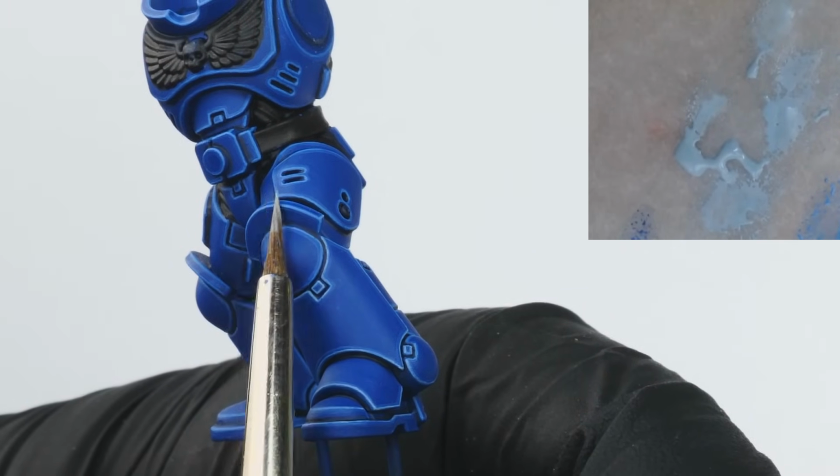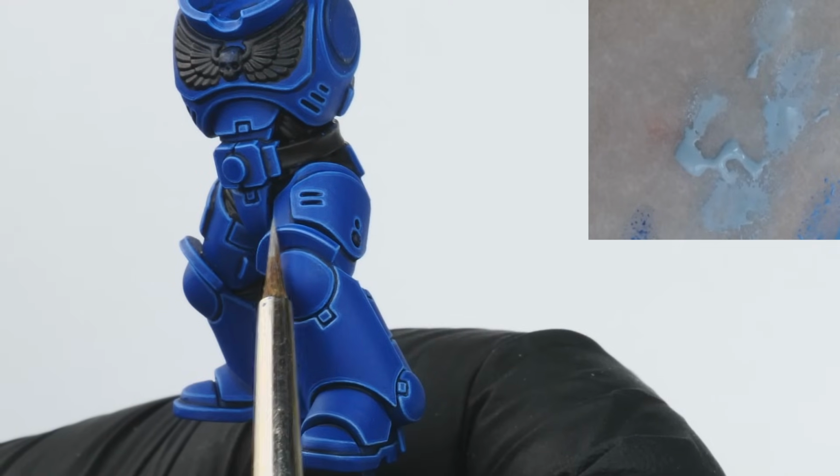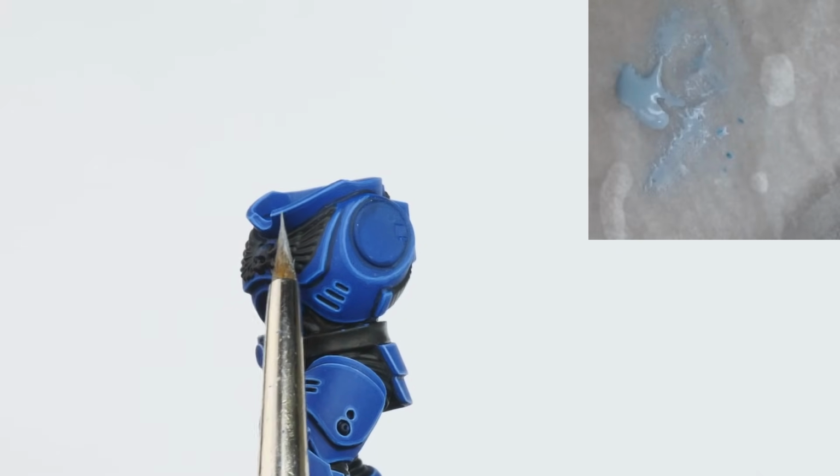So you might occasionally see me use the side of the brush to highlight. This method can be less precise, however, if you think of it like a very controlled overbrush, where the paint is slightly drying and I'm just lightly touching it enough to pick up the edge.